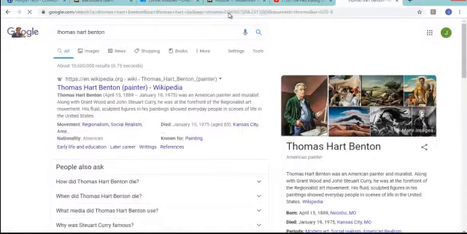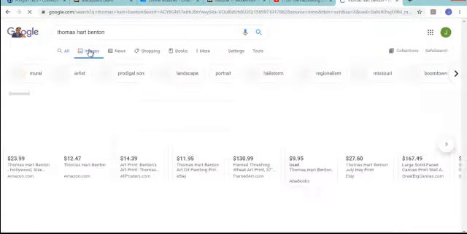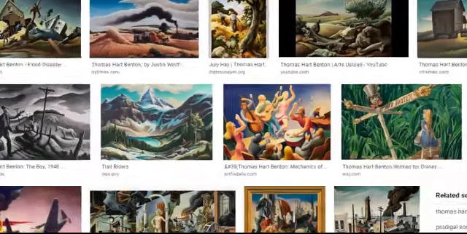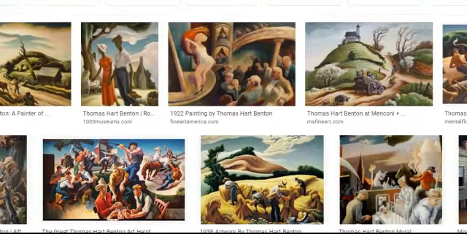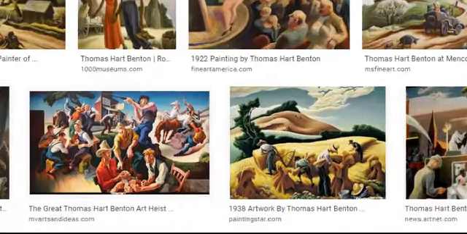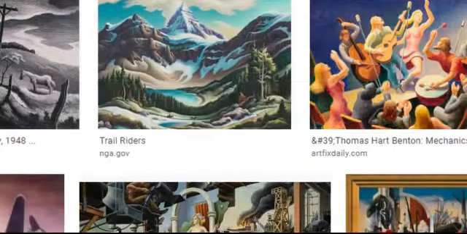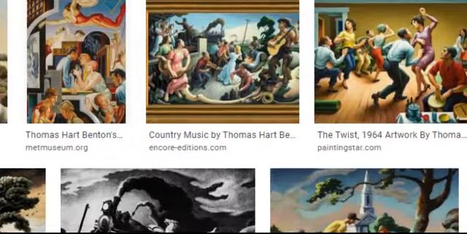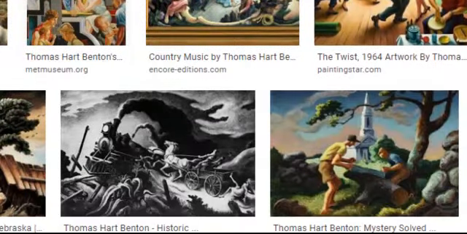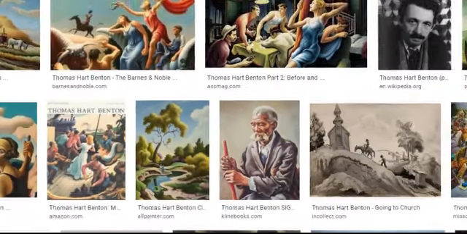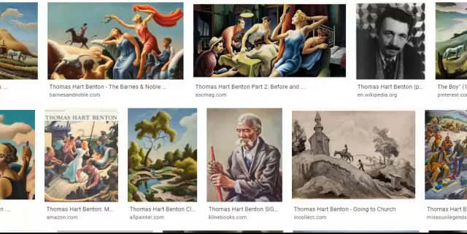Thomas Hart Benton was the most successful regionalist painter, and he did do some very interesting things. He had this style that was almost cartoonish, sort of abstracted, almost like everything in the image has been squeezed through a toothpaste tube or something. But he was extremely popular and extremely prolific, did a ton of work, but he was also extremely racist and homophobic and sexist, because that's what America was really looking for in that day, like some sort of stability, some sort of really solid version of an us and a them.